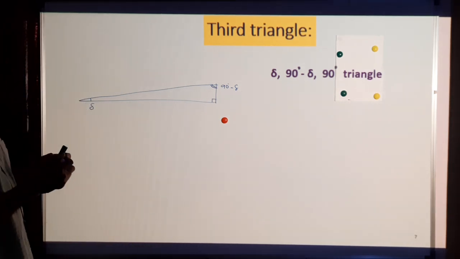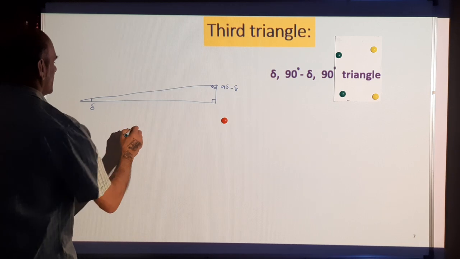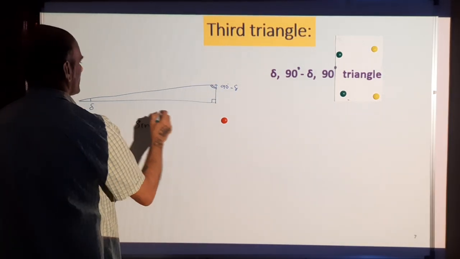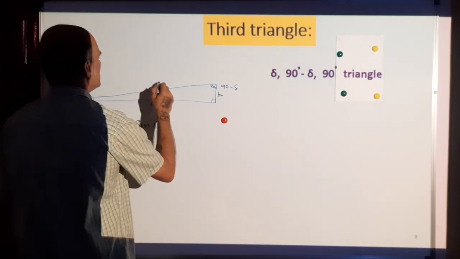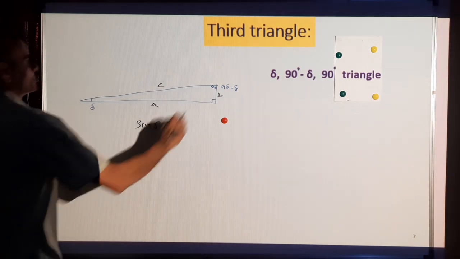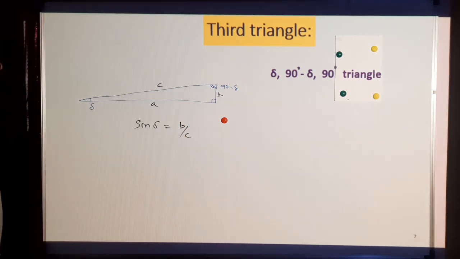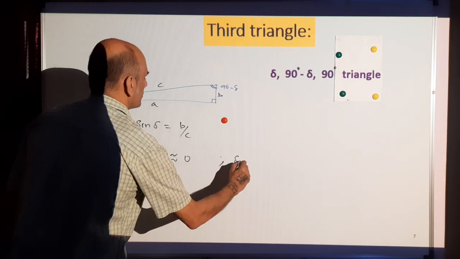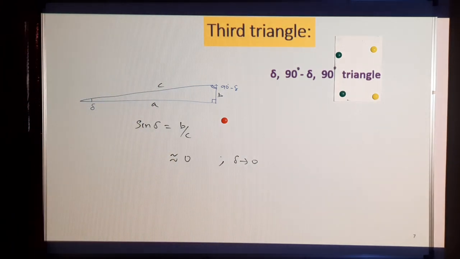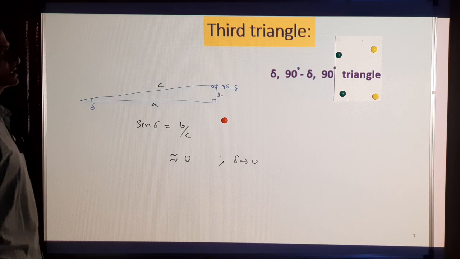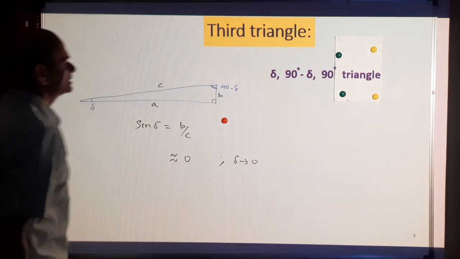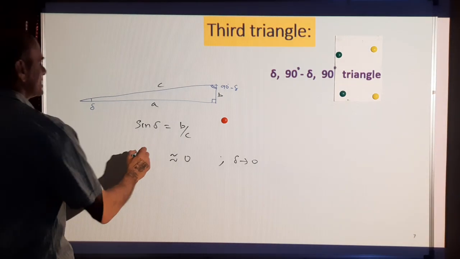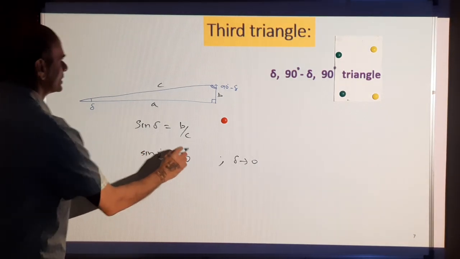Okay, to get sine 0 degrees, I will find sine delta. Sine delta is this opposite side. Let me call this A, B, C. Sine delta is opposite B by C, and in the limit where delta tends to 0, this is 0. I am pushing delta to the limit 0 because I have to get the values of sine 0 degrees. It's difficult to understand 0 degrees, so I'll try to figure out what is happening with delta and then push that delta to 0 to get the value of sine 0 degrees. So from this I get the result that sine 0 degrees is 0.